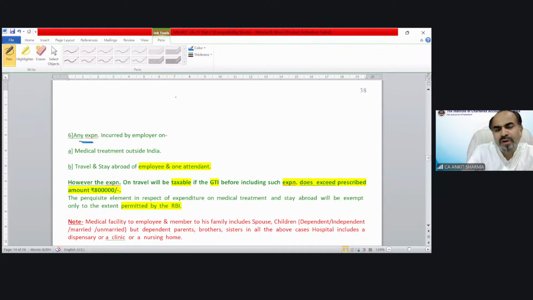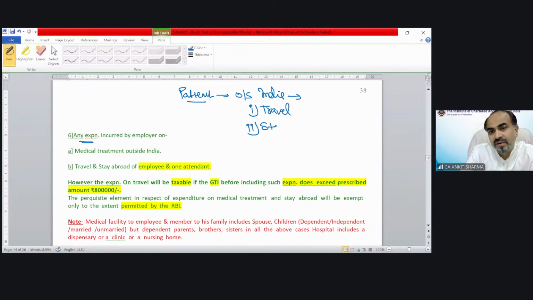Any expenditure. Now, suppose someone is a patient and he wants to have treatment outside India, then the major expenditure would not be only the treatment. There would be other major expenditure also. The first major expenditure would be travel. The second major expenditure would be stay there. And the third major expenditure would be treatment. The employer says, do not worry, we will pay everything: your travel, your stay and treatment. If the employer is not paying, suppose the employer says, no, we are not paying travelling expenditure, you need to bear it yourself, in that case that is not a perquisite, because it is the employee's expenditure, and we are not going to tax something which is his expenditure but paid by someone else. So there will be three major expenditures: the travel, the stay, and the treatment.